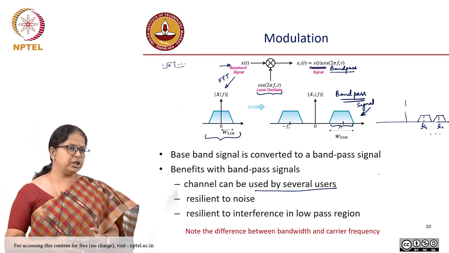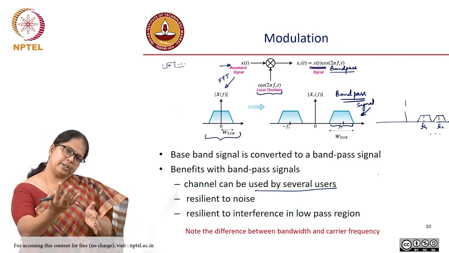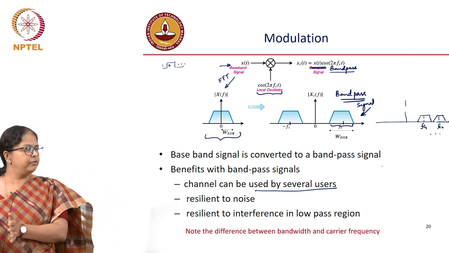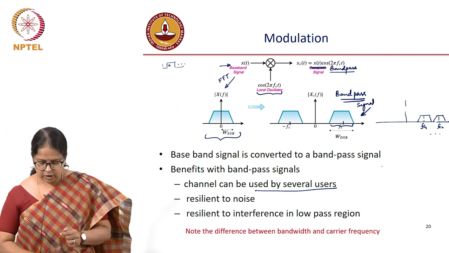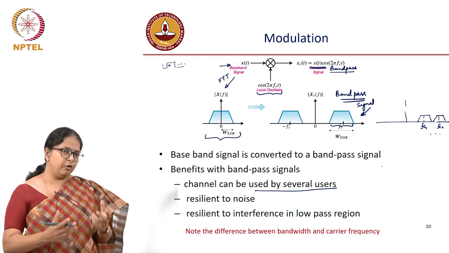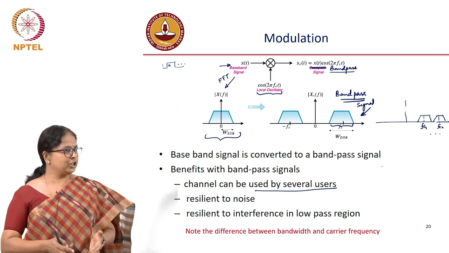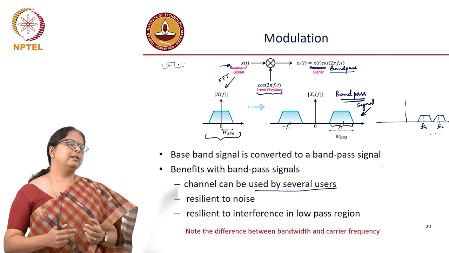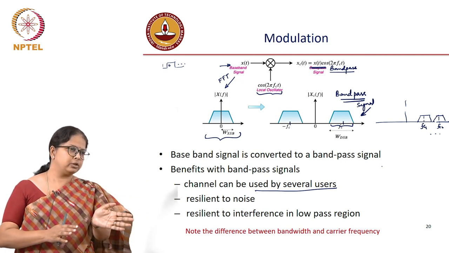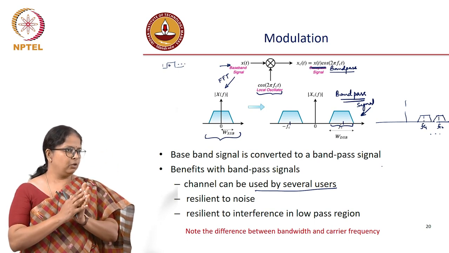So, when you say 2G or LTE, they will have a certain band of frequencies, and the information from different users will get modulated at slightly different fcs. That's one way of multiplexing information. Again, you cannot transport this baseband signal. It is at low frequencies, you will have a lot of environmental noise in the system. You have the 50 hertz noise of your transmission line. All those issues because of interference and noise will go away the moment you shift it to the bandpass. You also cannot transport two pieces of information in the same baseband because they will interfere. So, that's why you need modulation.